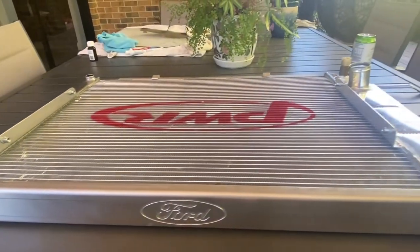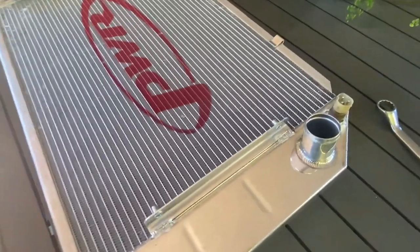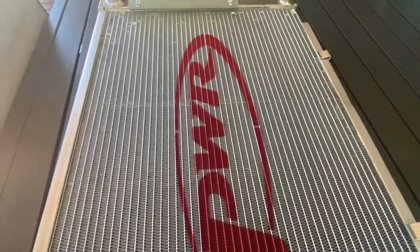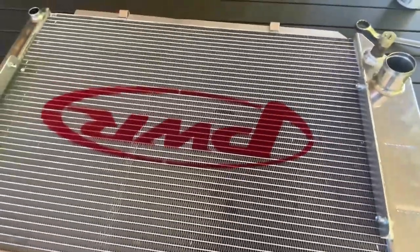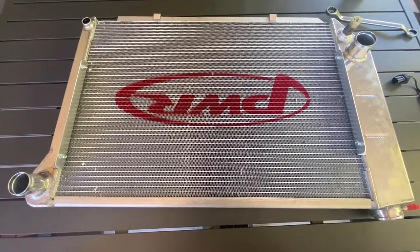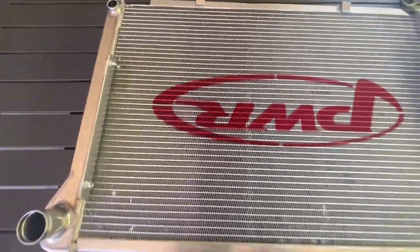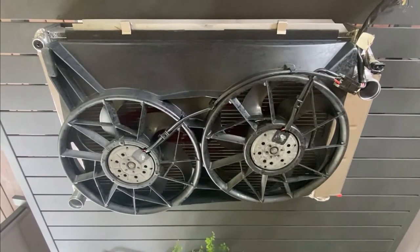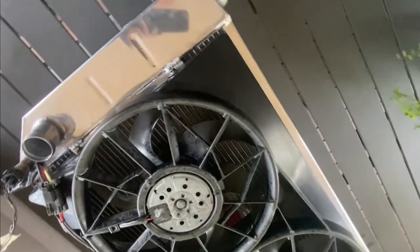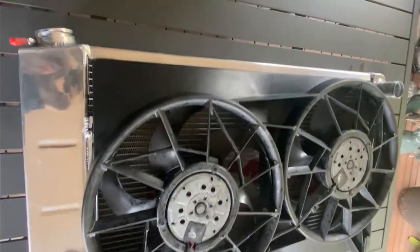We made up a top plate with a Ford logo engraved on it. Coming around, there are a couple of brackets for our thermo fans, and a bung that's been fitted that takes our BMW thermo switch — looking good. On the other side, it's a PWR aluminium radiator for extra thermal efficiency — and the fact that I couldn't get hold of a genuine Ford one that easily. We've got a couple of brackets to mount our thermo fans, a drain bung from the PWR radiator, and the fans fit over those brackets with nutserts and bolts. The wiring picks up nicely, the top of the thermo fan fits really nicely underneath that top plate — looking really good and ready to go in the car.